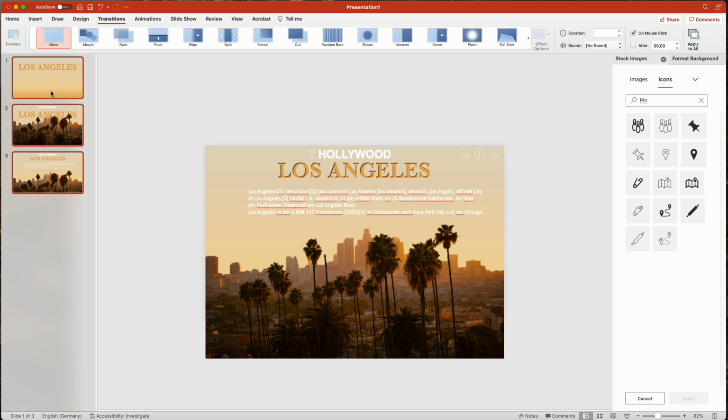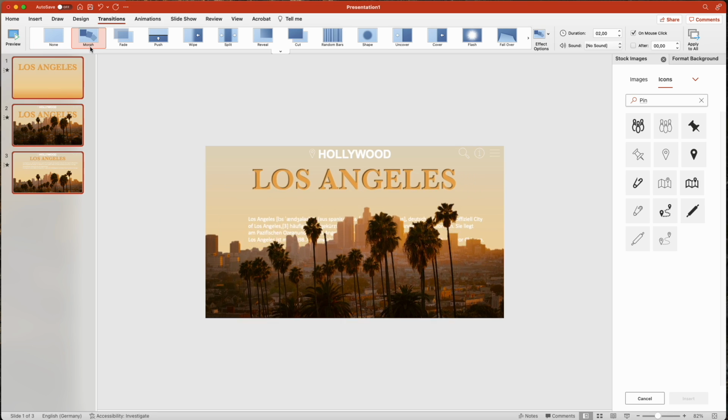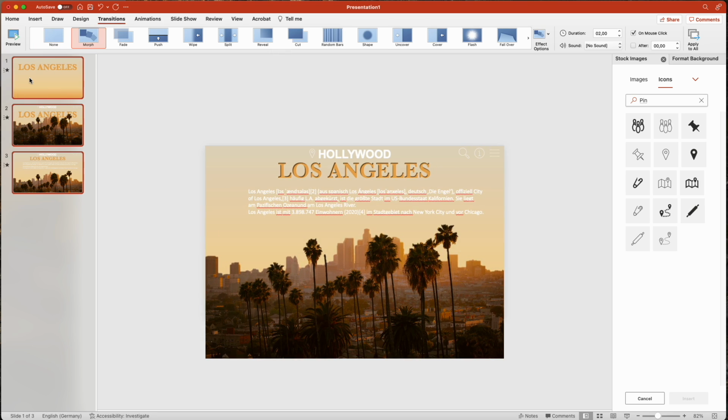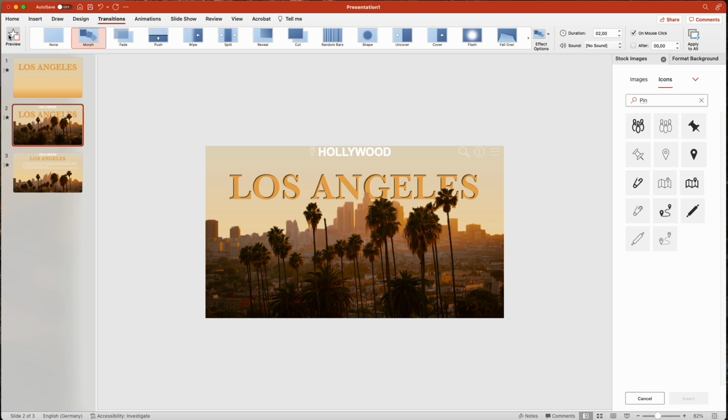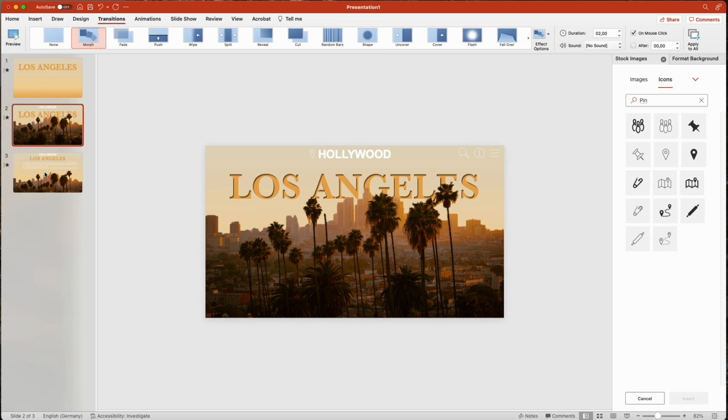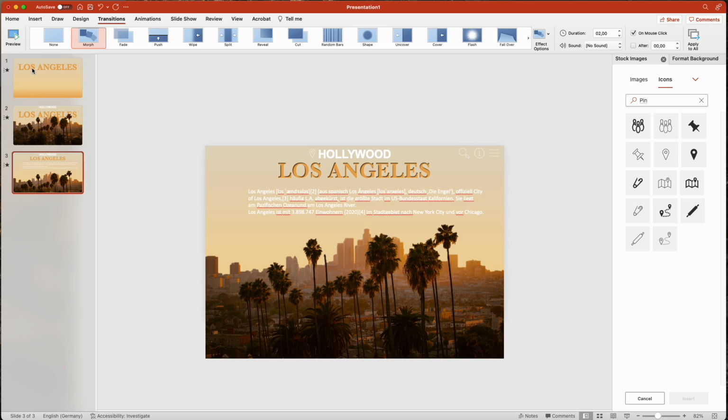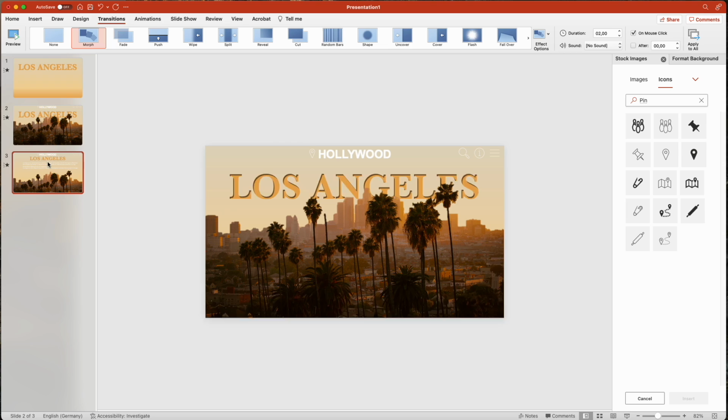So now if you mark all slides and go to transitions, you mark all slides by holding shift, so press here, hold shift and press here, and add morph to all three, you can already see what's going to happen here. So for the first slide, this is going to happen. Very nice. For the second slide, this is going to happen. So if you walk through these two, it will basically be very nice.